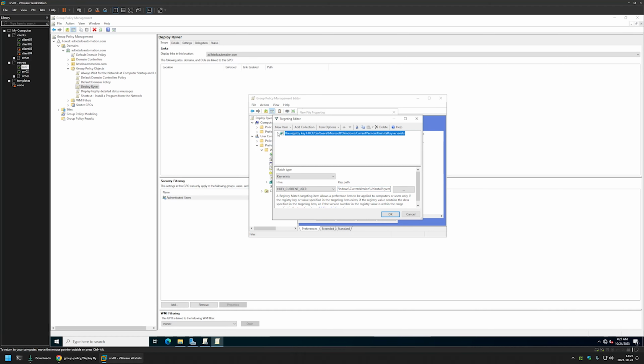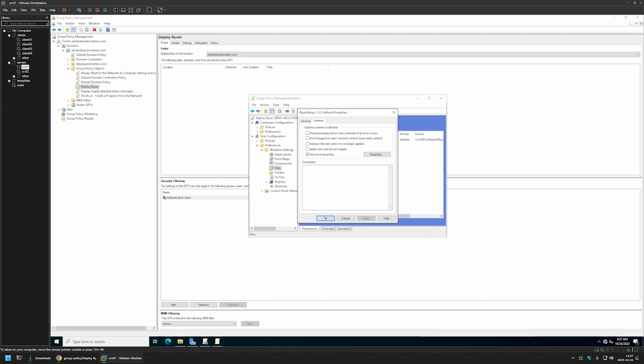And as you can see here, it says registry key exists, but in our case, we need to check if the key does not exist. So to change the exist to does not exist, we need to go to item options and set it to is not. And now it says does not exist. So if the key does not exist, it will deploy the file for us. And that's all that we need to do in this case. So here I will click OK, apply and OK.